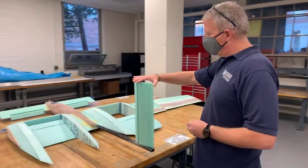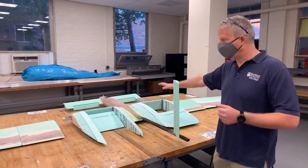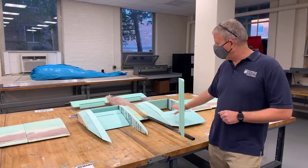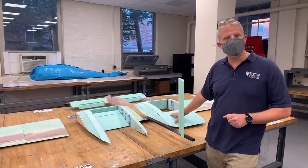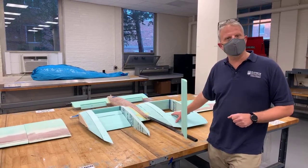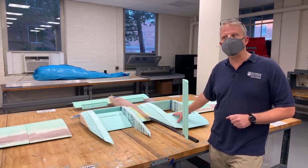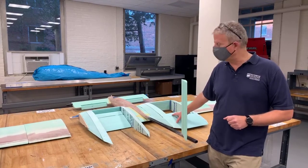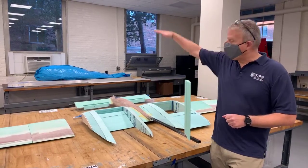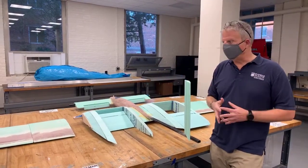More drones. This is yet another collaboration. It's an unfinished project. COVID had a word to say here as well. It's unfinished from last year. We hopefully will be able to finish it. This is a hybrid vertical takeoff and landing rigid wing aircraft, also used for remote sensing. It does long endurance flying for the forestry department. So the idea is, again, to mount sensors on it and be able to take off vertically, fly the remote sensing mission, come back down and land, and be useful in that way.